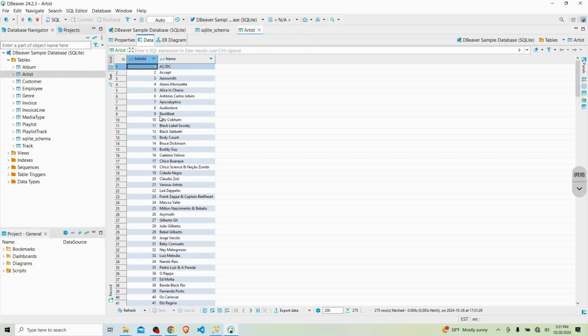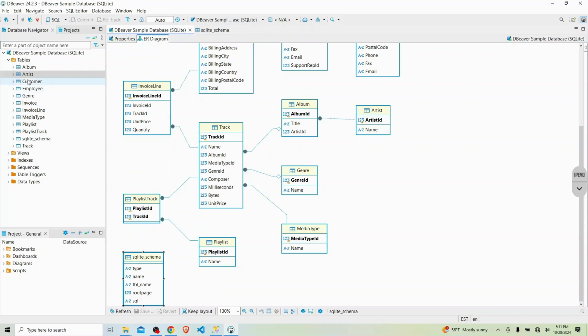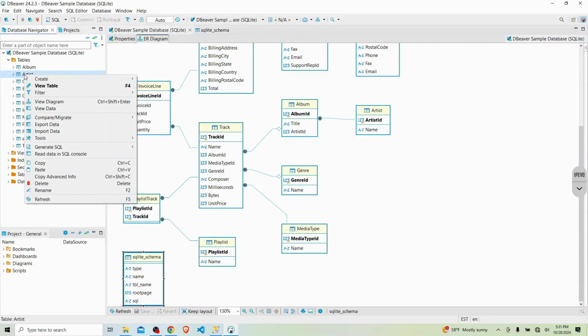Okay, so we've taken a look at that. We can shut that down or close that table and right-click to actually show what I wanted to point out. There's so many options to look at. Take your time and go through each one of them. We don't need to check out the diagram. The one I want you to actually pay attention to is generate SQL. For generate SQL, we can generate a SQL to select that data automatically, insert, update, delete, merge, which we already talked about, and DDL, which is what we're talking about right now.